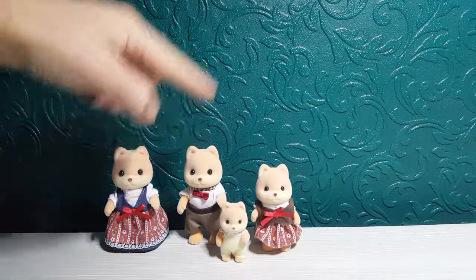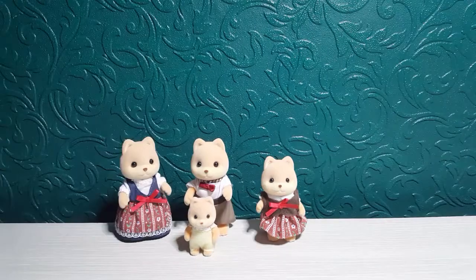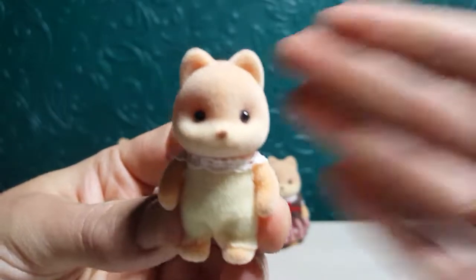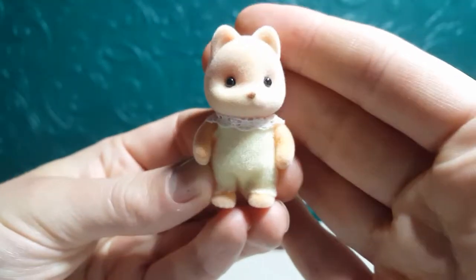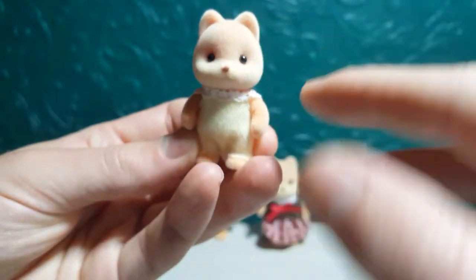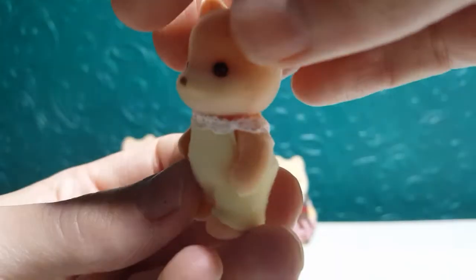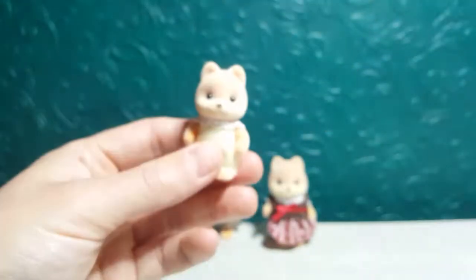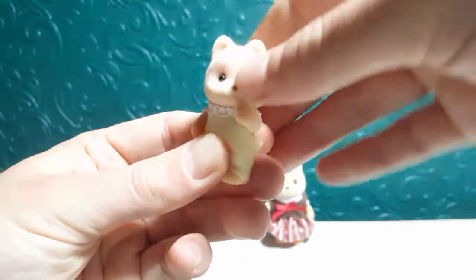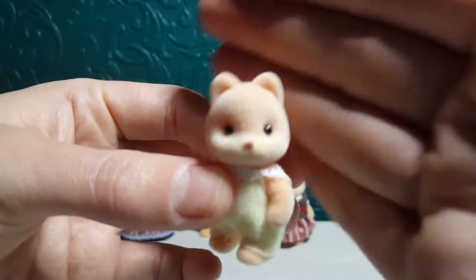So we've got Mama, Dada, Little Sister and Little Brother — or Little Sister, we don't know, it's in yellow so we're not sure. I think I'll show you the little baby first as there isn't much going on there but it is absolutely cute and adorable. He's wearing this cute little baby grow with a light yellow, really soft material — the standard clothes the babies come in — with some light white lace going all the way around. What's great about the babies is some of them can actually articulate, so it can move its head side to side, up and down, and the same with the legs as well.